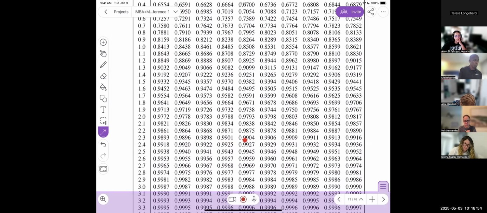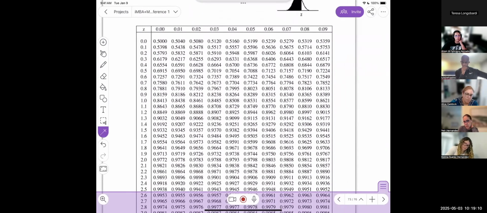We can't average because there's a curve and they're not exactly the same. One is 2.33, so this is 0, 1, 2, 3, and this one is 2.34 if you look. I have to pick, and my rule is to pick the one that's closest, and that's just how we're going to use the table. It's 0.9901. So the answer is 2.33.